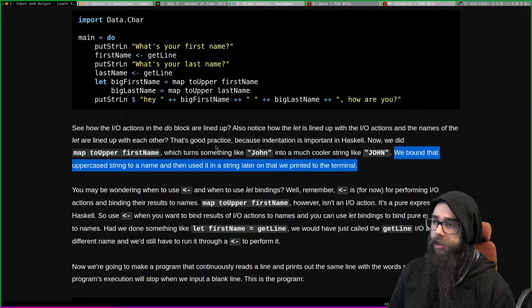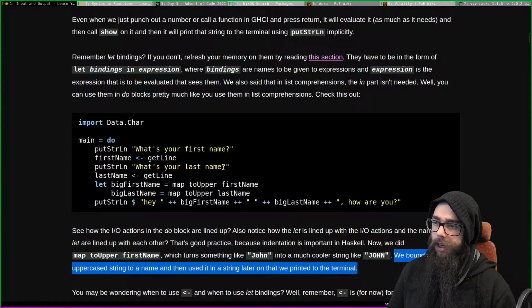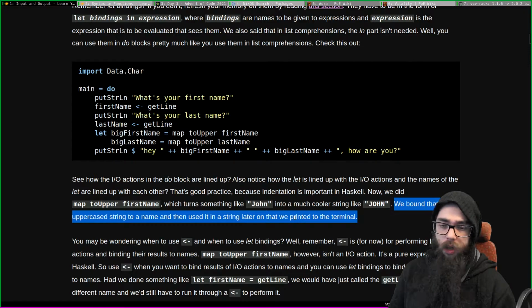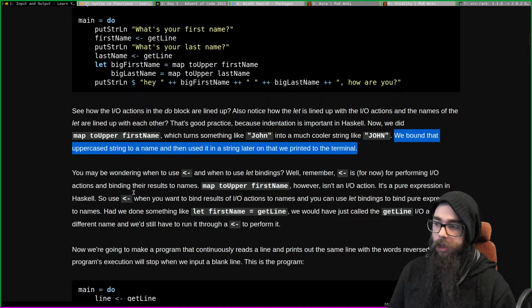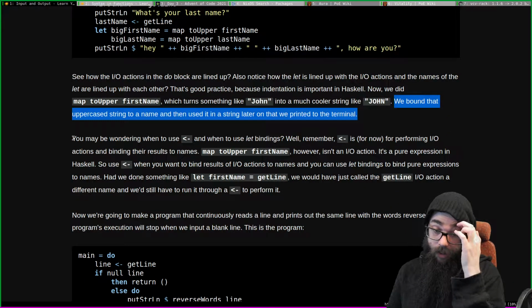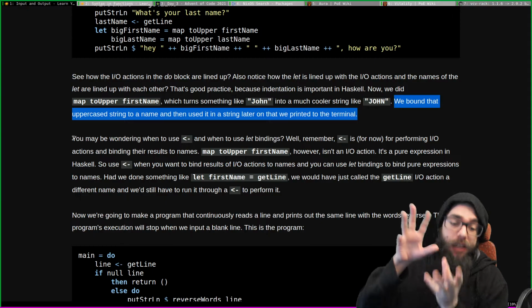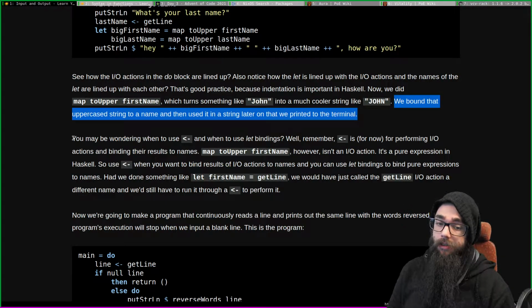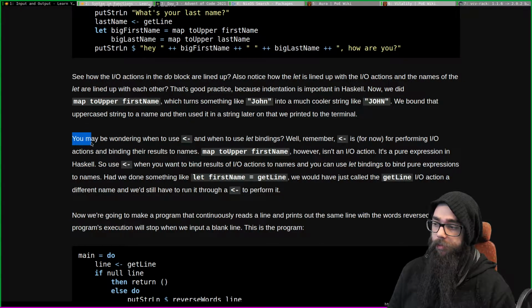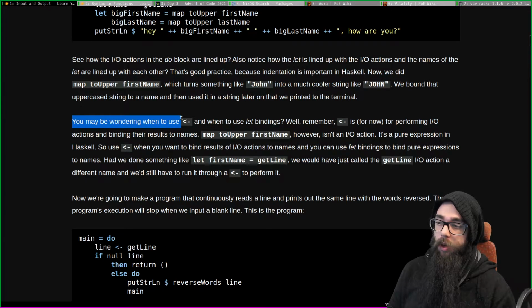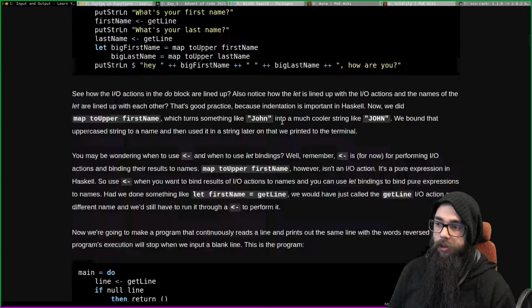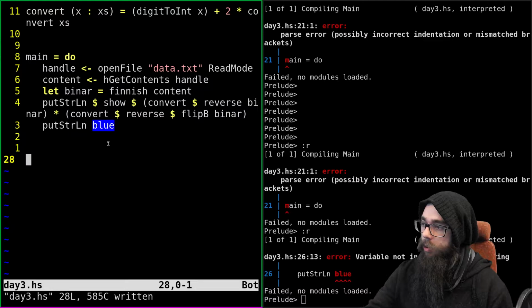So a split expression, my understanding is that you just use a where binding to make it more readable. Yeah, make it more readable. It's just a way of splitting an expression up to multiple lines. It's just a syntax feature for that. You may be wondering when to use where bindings and when to use let bindings. Let's think about that for a second. Do I understand that?